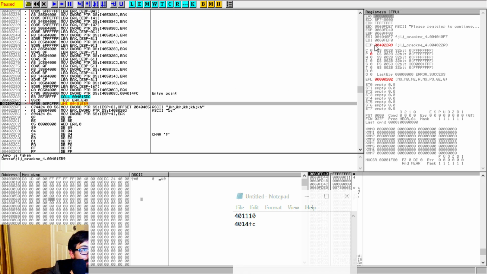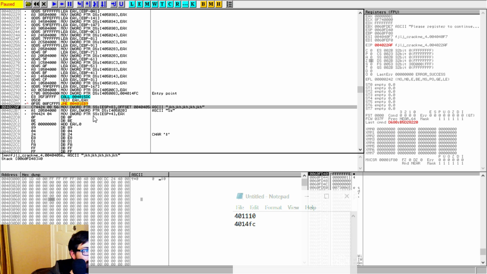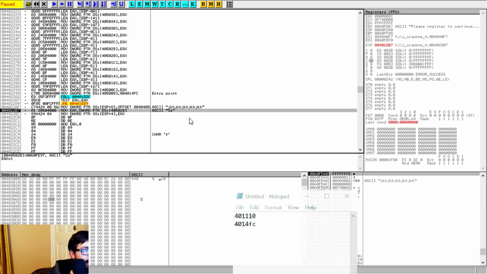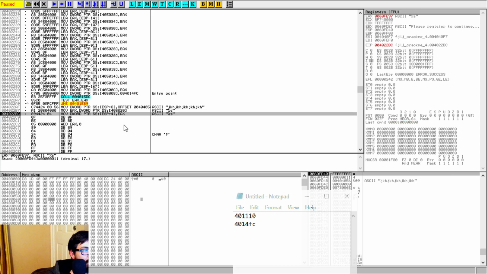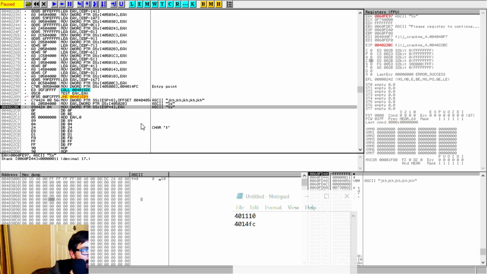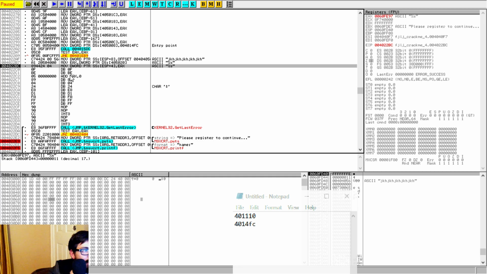So we want to make sure that we go ahead and flip that bit, so it's not going to jump us out of the program. And then we see the very next line looks rather strange. Move into the dword pointer the hardcoded offset of this gibberish here, and if we were to press F8, we would probably get some weird results.